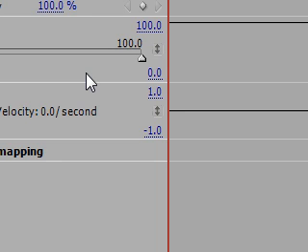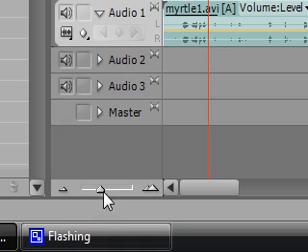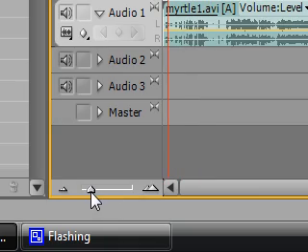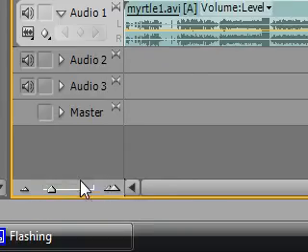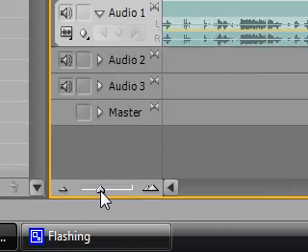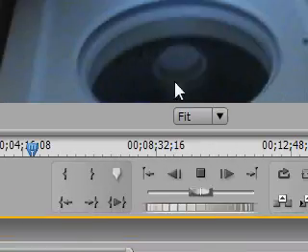Now what I wanted to go over today was how to add transitions to your video. Now as you can see right now, we have two scenes right here, and let me just play it real quick so you can see what they are right now. Let me just play this. Washer and dryer. I didn't even realize it there. And as you can see, the two scenes just kind of cut into each other with no transition or anything like that.